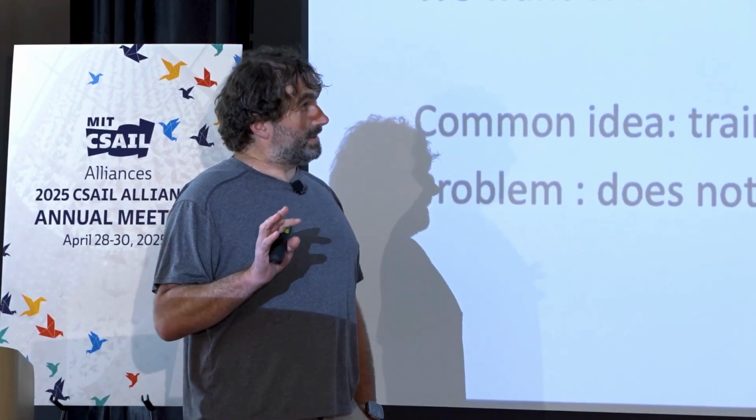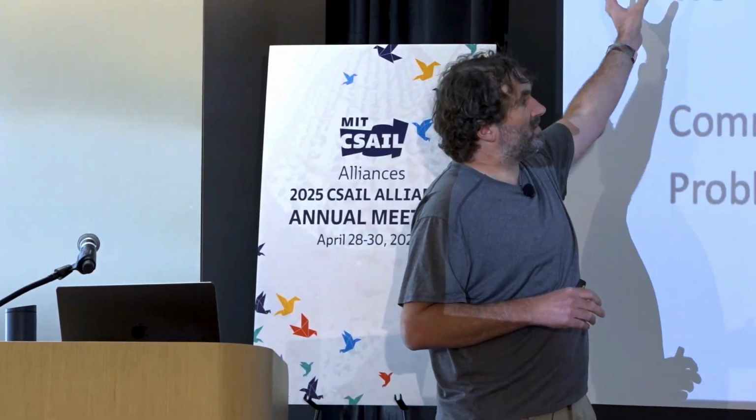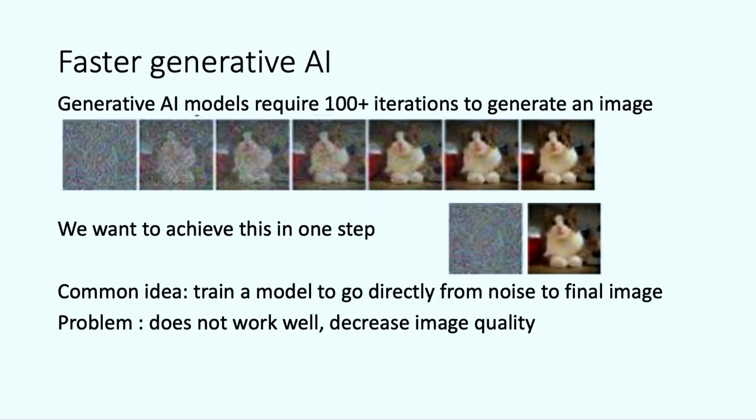It's not fully clear why it's so hard to go directly from the noise to the final image. But one observation and hypothesis that we have is that maybe this mapping is just too complicated to be learned by a single network, and you just have to do it a little bit at a time. Maybe you're not doing a perfect job at each iteration, but you get a new chance to rectify the direction, and you'll eventually get where you are going.